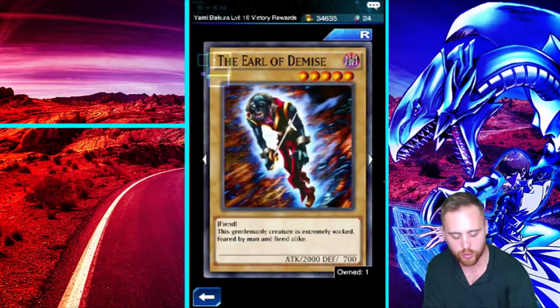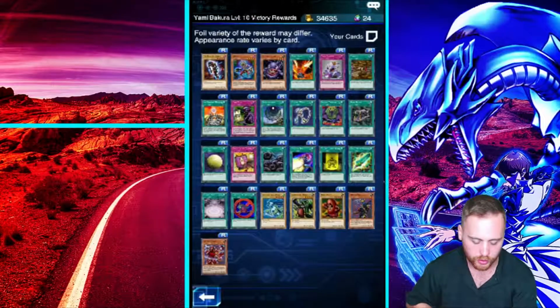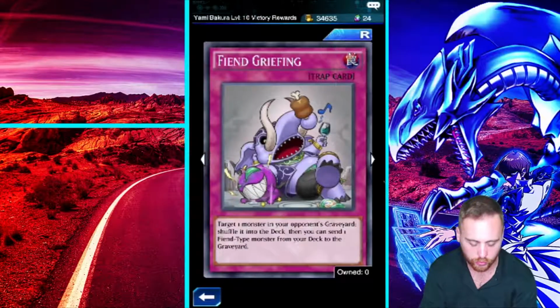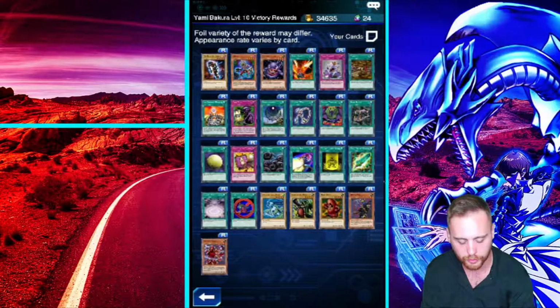It's the same old cards, it looks like. Earl of Demise, yada yada yada, Electric Lizard. They did add Fiend Griefing in there, but I feel like that's the only new card that they added in there.